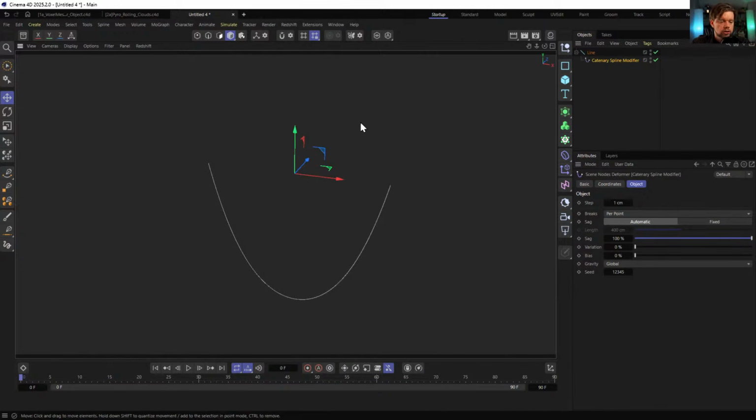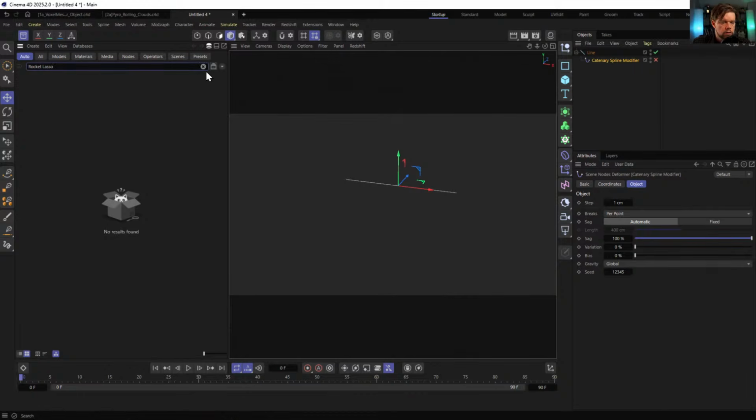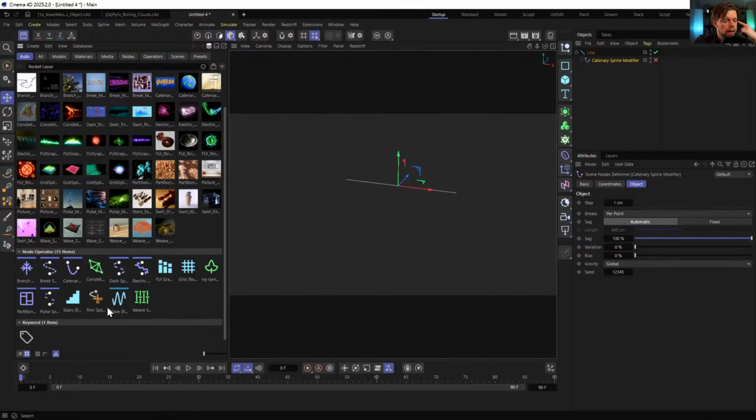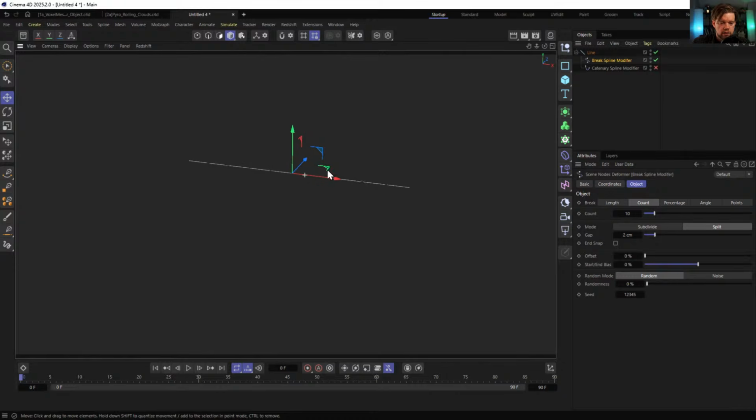And this can be pushed a lot further, and it can do quite a few different things, especially if we start combining it with other modifiers. So for instance, there is another modifier. That's annoying, it just got rid of my search again. There, there's a break spline modifier. So I'm going to put that in first, and you'll see that it kind of looks like it's making a dashed line, but it's making different breaks at different points. So right now it's set to a count of 10. We could say a set length or a certain percentage, an angle. So right now I'm just subdividing every certain distance. And we can do things like add randomness in, so we have short ones and long ones. Let's make there be fewer, and we got lots of randomness.